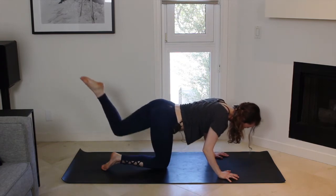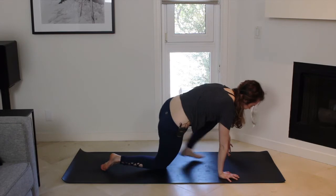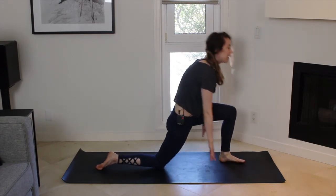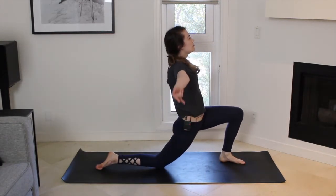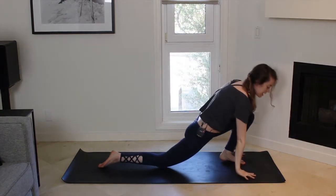Inhale, take that left leg up. Exhale, knee to nose, step the left foot all the way through. Rise up, Anjaneyasana. Exhale, hands come down. Right hand stays down.